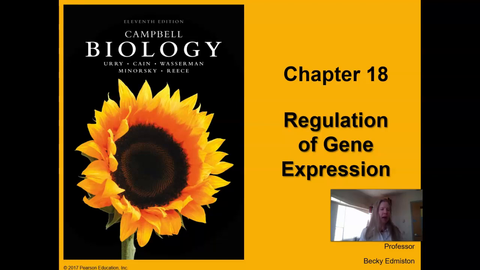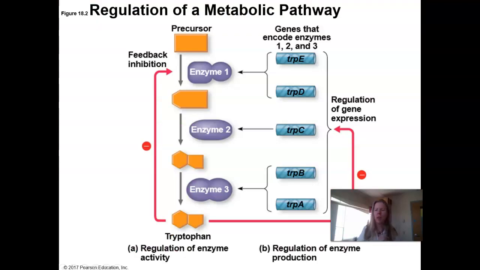We're going to start out here with a metabolic pathway. A metabolic pathway is just when you have a series of enzymes that have to work in an order to produce something. In this particular example, and we will see this one again throughout this presentation, you have some molecule, shown as an orange box. They don't want to bog you down in details right now. And we have an enzyme that converts it a little bit.